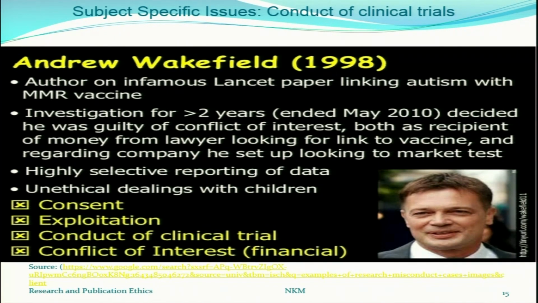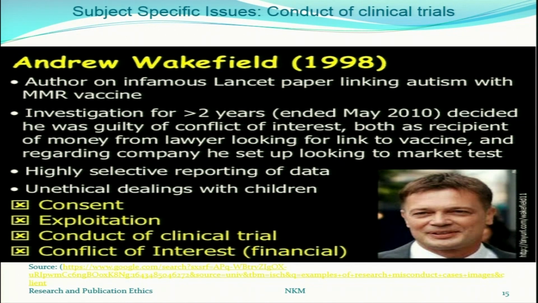2010. The author was found guilty of conflict of interest, both as a recipient of money from a lawyer looking for a link to the vaccine and regarding a company he set up looking to market a test. So what kind of issue emerged in this case study that we need to understand? In this case it was found that there was highly selective reporting of data. Data was used purposefully to benefit the test and the company.